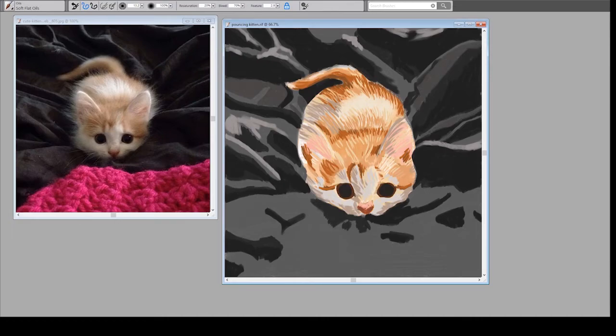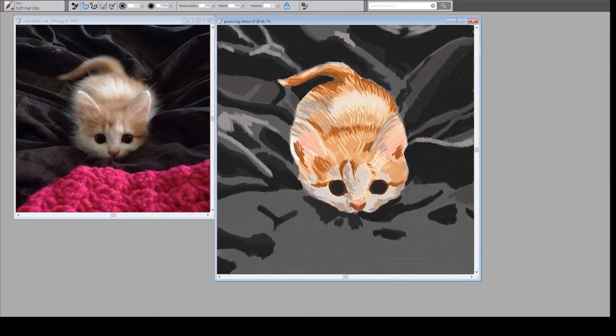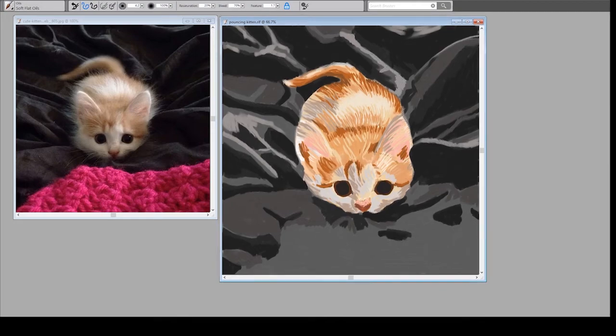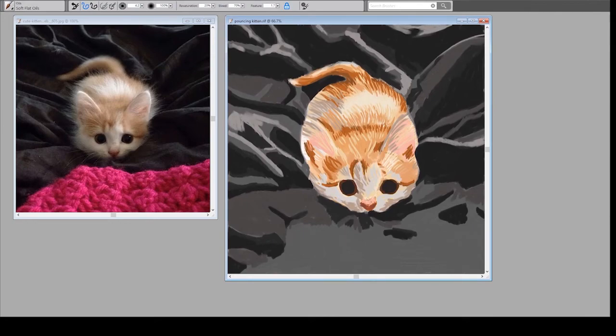So for the rest of the painting, I just keep working on the black fabric a little bit more. I do apologize about the constantly shifting browser window. As I kept working on the background towards the edges, it kept shifting the window for me. I had to shift it back into place. You can just see me working on more grays on the black fabric there. And I'm just adding in more mid-tones, some darker tones, and some highlights, and just kind of blending it in a little bit as best as I can. And again with the shaky window.